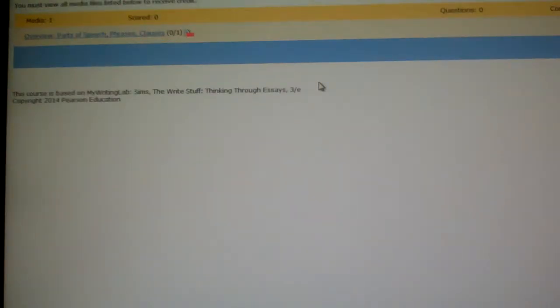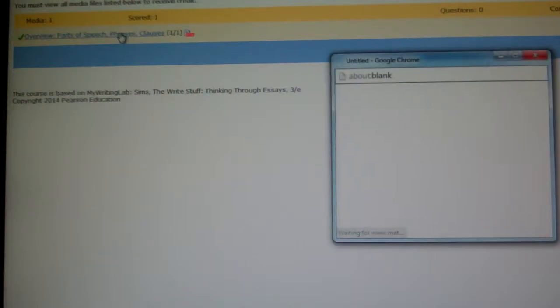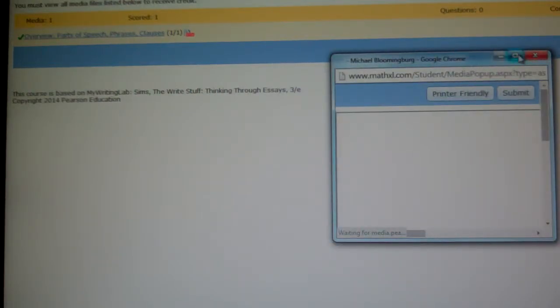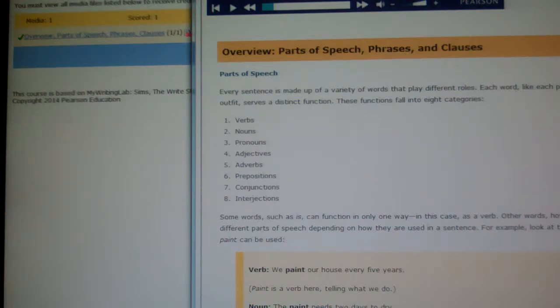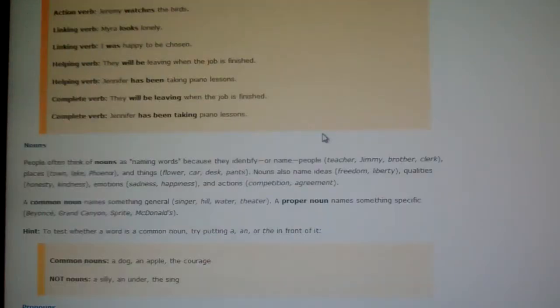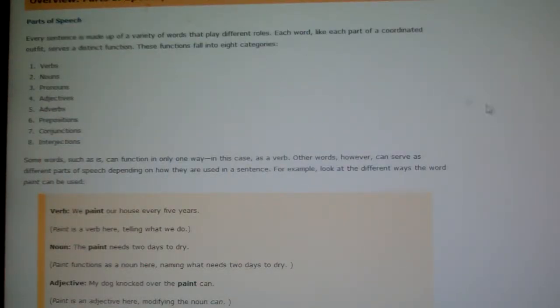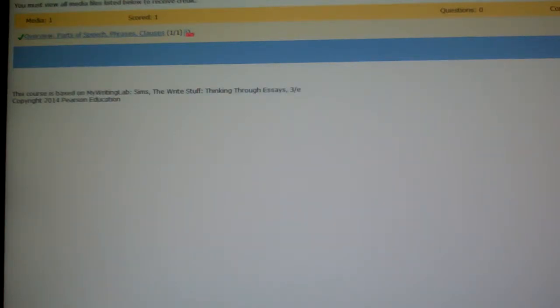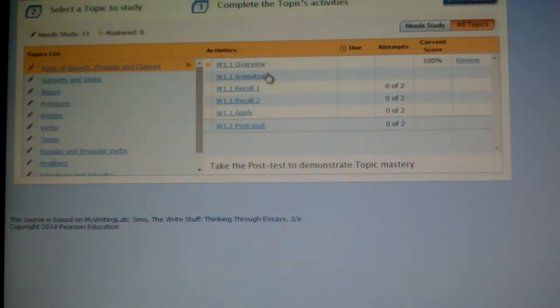First thing I'll pull up is the overview, and it's linked, so just click it. And that's what it looks like. It just gives you a basic introduction to the lesson. You can play it as audio, so as you're working at home, you can listen to the lesson if you prefer. When you're done and you're familiar with the lesson, and I do recommend you pay close attention to the lesson because that's how you're going to know what's going on content-wise, just hit submit at the top. Go back to your learning path, and that part is done.